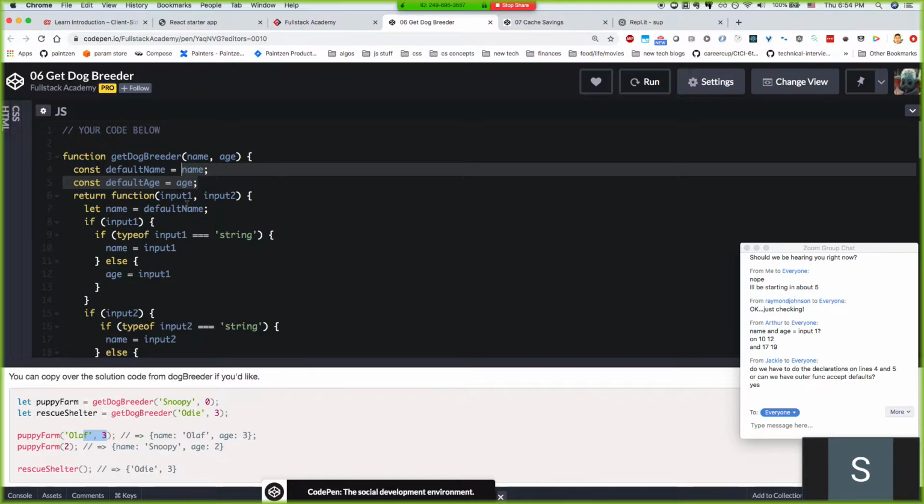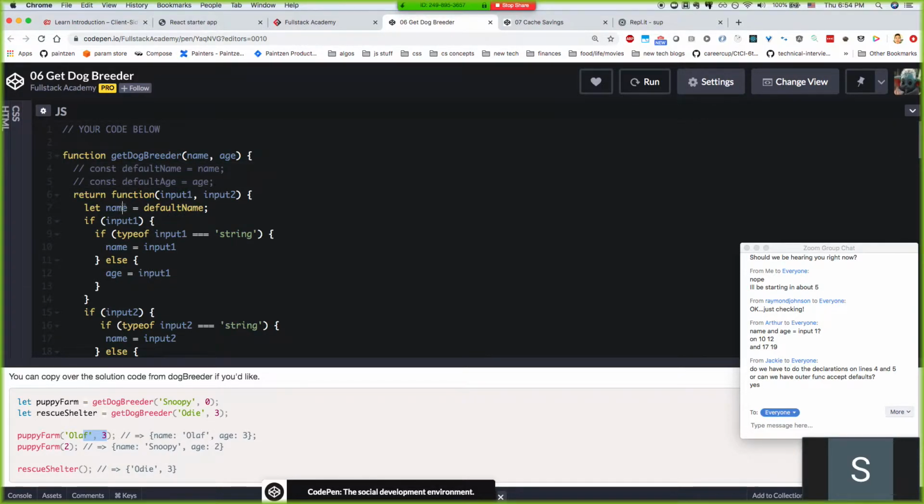But then if we don't have to do this, technically we don't, but then that would mean we would have to change this name. We would have to say like let result name or something equals name. We don't have to name it that, but I just named it that so that it's more clear. Like this is a default name, this is default age, and then this is what we're actually going to be returning.